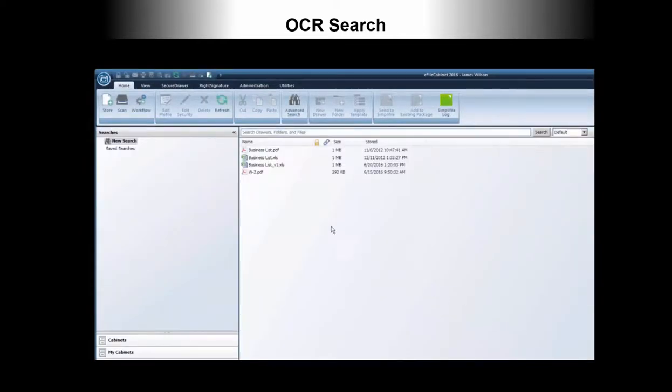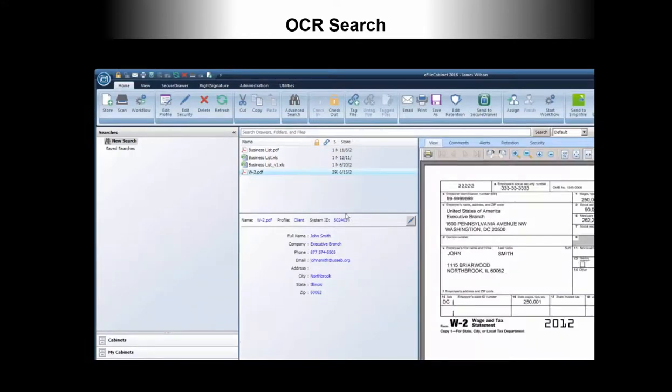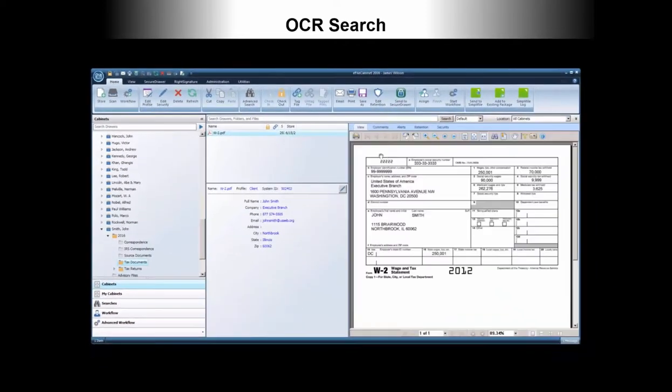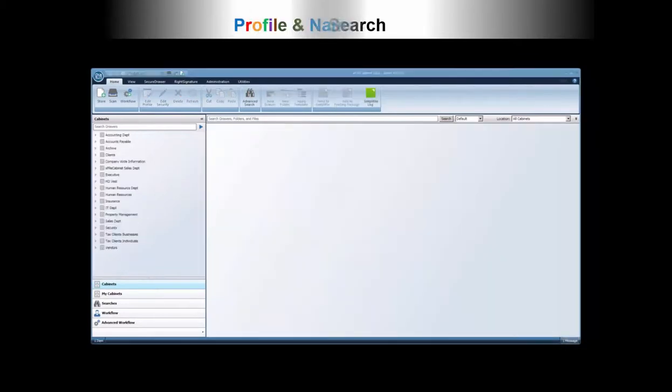4 have come up. There's the W-2 I'm looking for. I can click on that in the preview window. I can go down there, and there's Briarwood inside the document. That is what I found. Now, where does this document reside? I can right-click, go to location, it'll show me in the tree. It's under John Smith's drawer in the tax folder, and there is the document. And so with this kind of technology, you should never lose a document again.